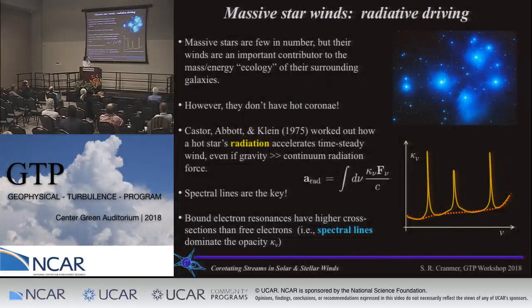And they worked out that it's actually the spectral lines in the spectrum, these narrow regions where the opacity is very high, right? The ability of the photons to absorb is very high. They actually end up dominating the radiative transfer and the generation of these winds. So it's a really pretty fascinating theory. There's all sorts of nonlinear positive feedbacks in there about this line formation. And yeah, it highlights the ability that atoms actually have higher cross sections than things like free electrons due to these spectral lines for intercepting photons.